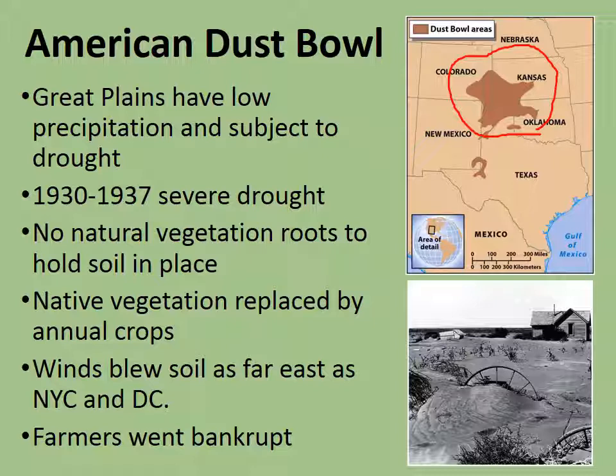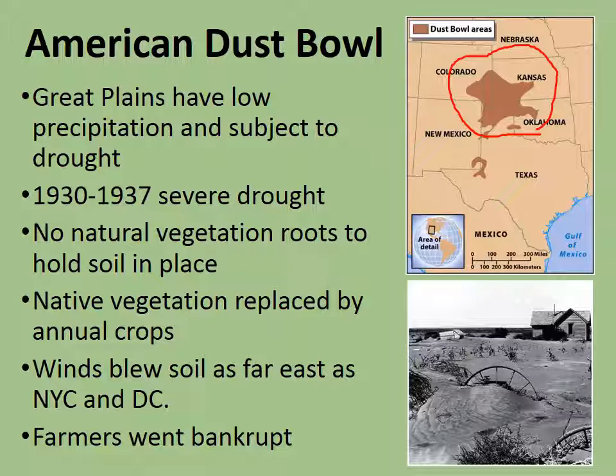the U.S. What they did was they took the Great Plains with these natural grasses, with these huge roots that just held this amazing soil in place, and they got rid of all of the native vegetation and they planted their crops. There was drought, no natural vegetation, so no roots to hold your soil in place. And what happened was you had this mass dying of all of these plants, no roots to hold it in place, and what you got was the Dust Bowl.